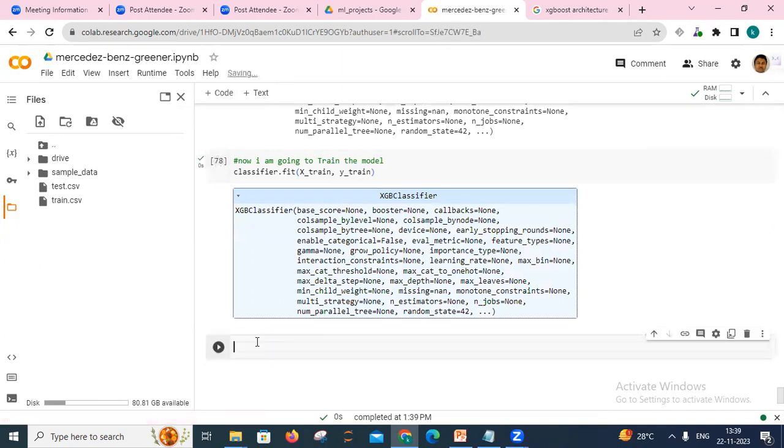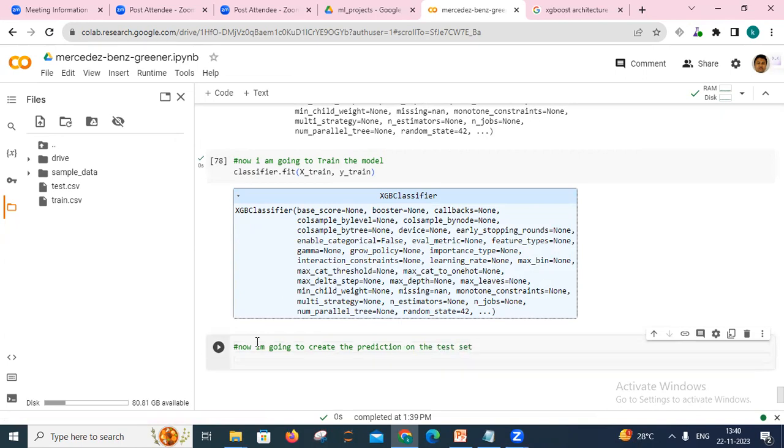Next, you have to make predictions. Now I am going to create the prediction on the test set.